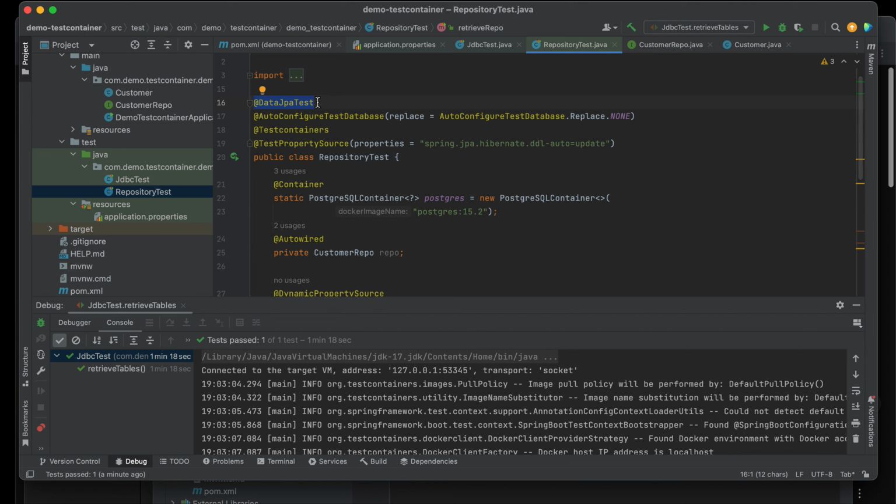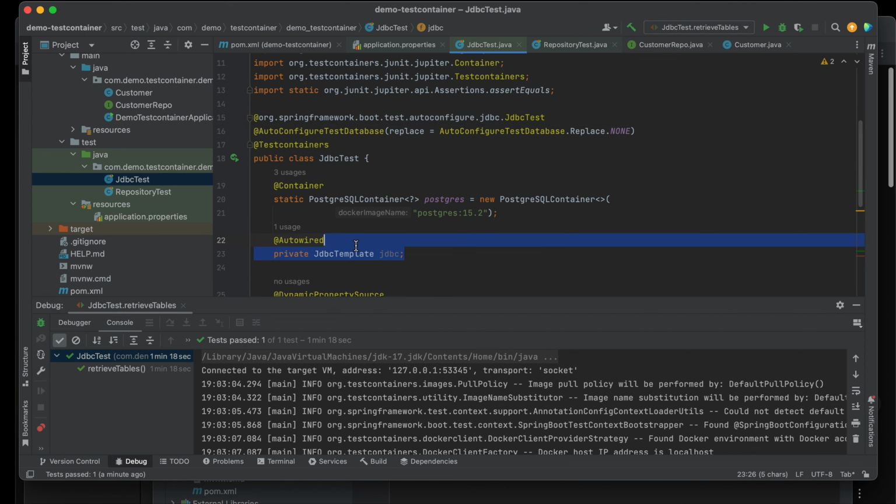Why? Because this is for Spring Data, because of this Spring repository. The other one is using the JDBC template. That's why we use JdbcTest. But the rest is the same.